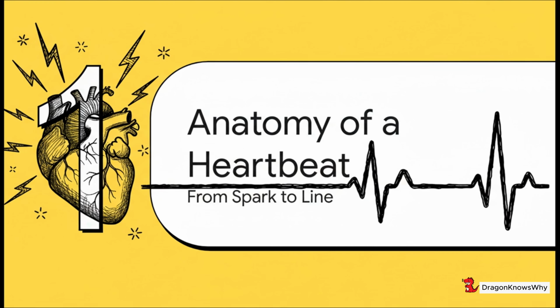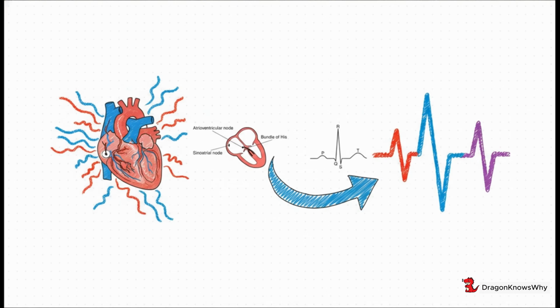Okay, so how does that physical thump in your chest actually turn into that specific line we see on a screen? Well, it all comes down to translating that electrical spark into a clear visual signature. And boom, this slide just lays it all out perfectly. Check it out. On the left, you've got the heart's wiring, right? A signal starts up top and travels down through the chambers. And on the right, that's the result. That's the electrical signature of just one single beat. Every single part of that journey creates a specific piece of this wave. You've got the P wave, the QRS complex, and the T wave.